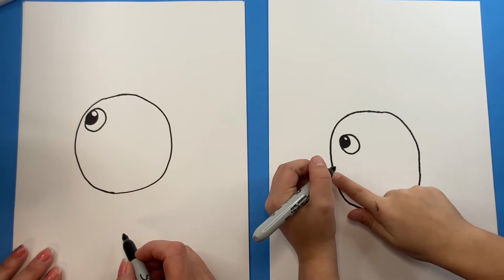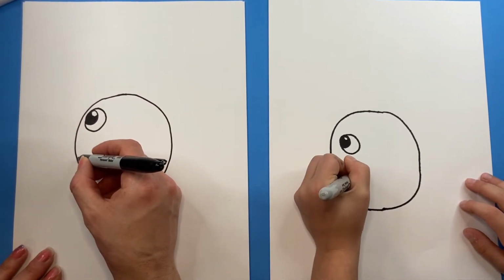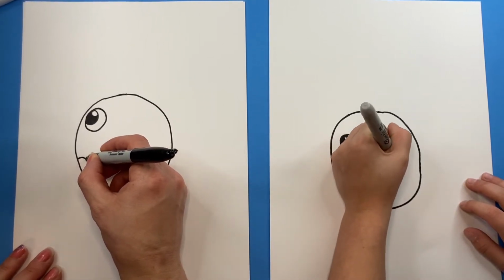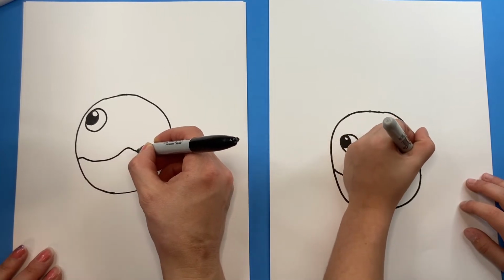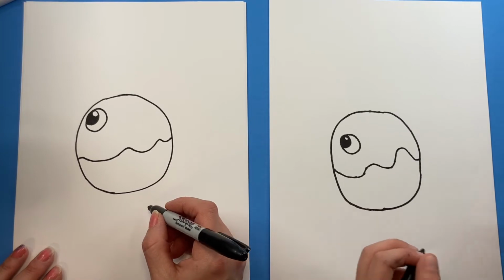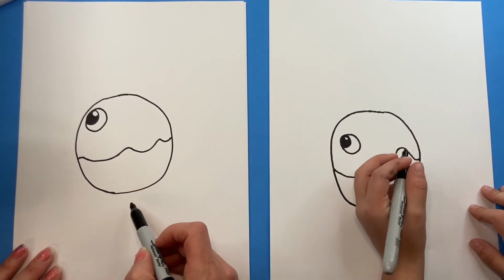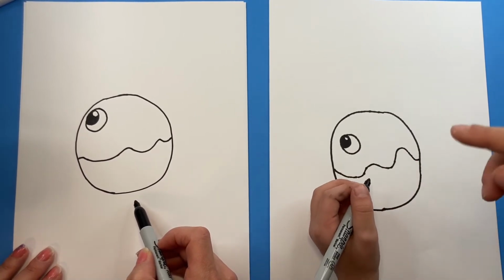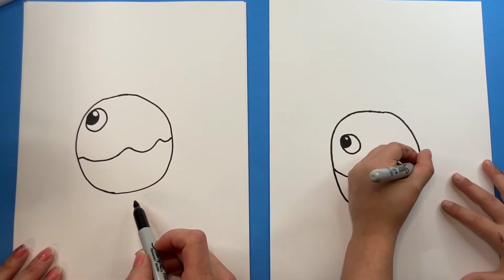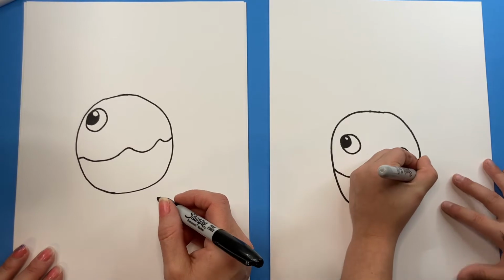We're gonna start right here. Just put your marker out there and do some squiggly lines, one coming up and there. And you can do your own squiggly lines, of course. Yours are more squiggly than mine. Mine look like waves. It looks like the ocean. That's perfect then. Okay, then we are gonna do something coming off, like a circle coming off.